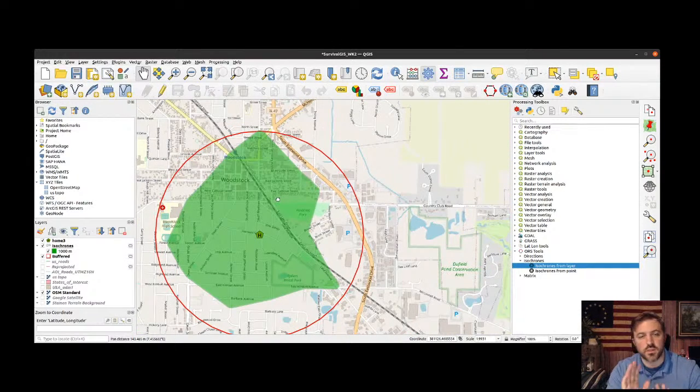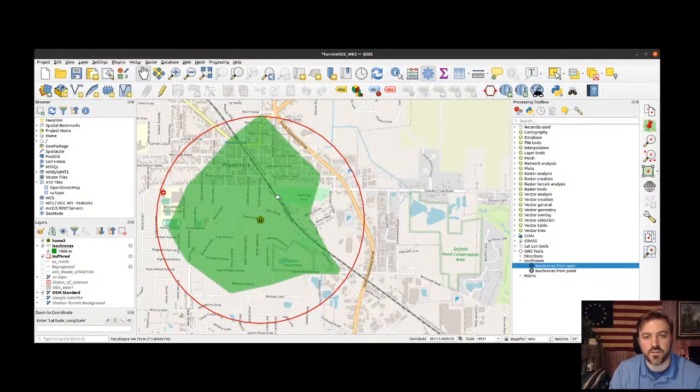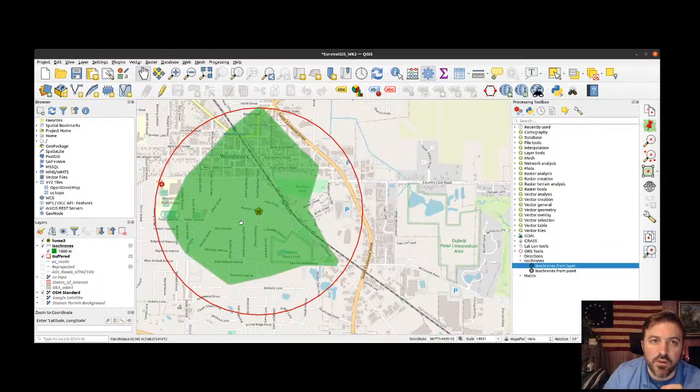Now, what's really cool is you can use both in your analysis when you start to figure out, hey, I want to know what's around me, or what can I get to in either drive time, so we have distance and time, and time takes into account speed. And so if your road network has speed in it, like speed limits, then that would change how far you can get if you obey the speed limit, obviously. How far you can get in a given amount of time. But just doing distances, this I wanted to show you, can be a little bit more accurate for the type of analysis that you're looking to do.